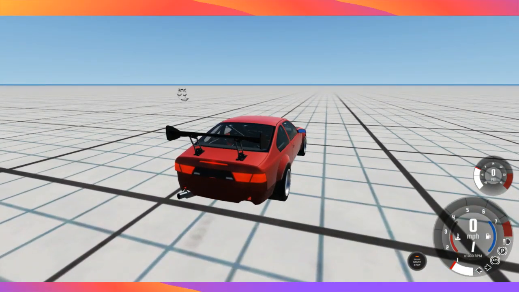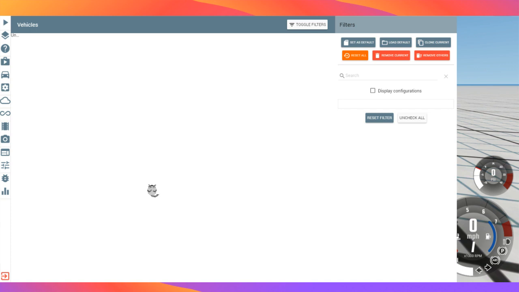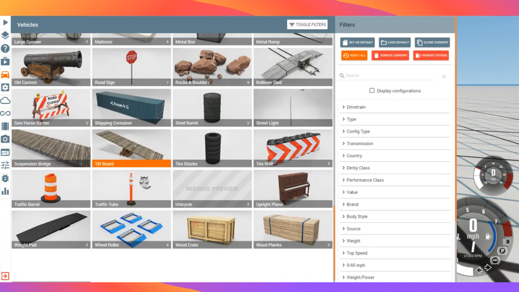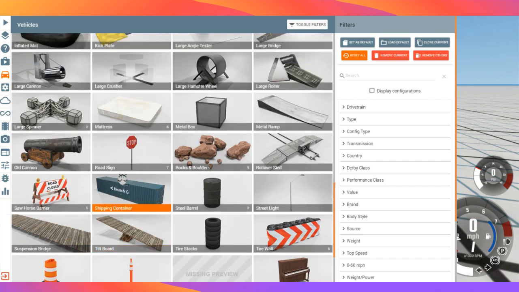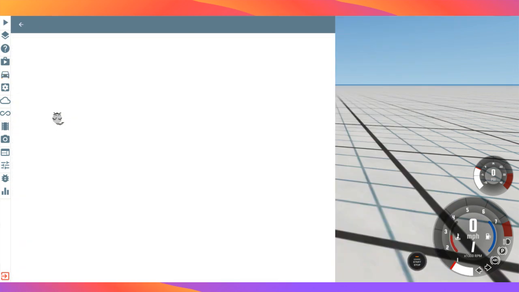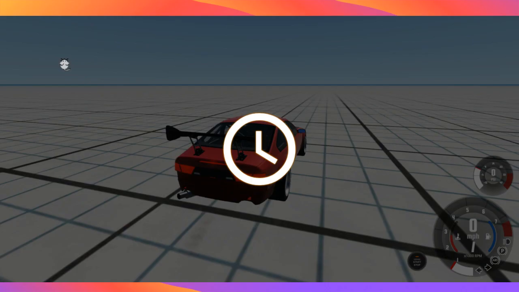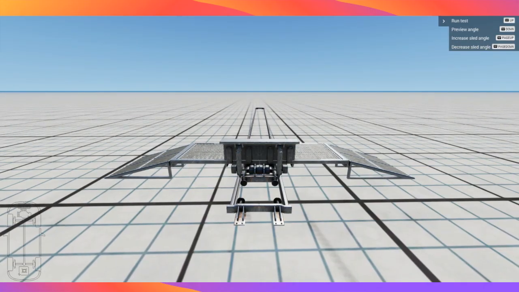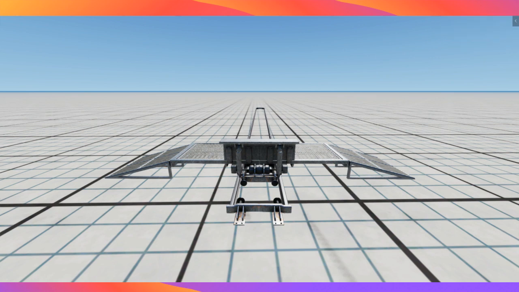Let's get up the rollover tester. Now this is used in real life to test the rollover on a car, I guess. The rollover sled, that's what it's called. But in BeamNG Drive, we use it for fun. This may be a sign to update the game.